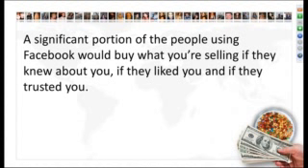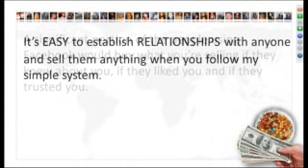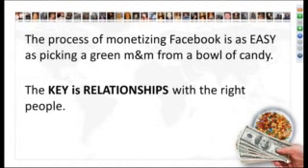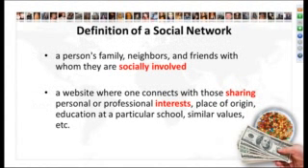And yet, a significant portion of the people using Facebook would buy what you're selling if they knew about you, if they liked you, and if they trusted you. It's easy to establish relationships with anyone and sell them anything when you follow my simple system. The process of monetizing Facebook is as easy as picking a green M&M from a bowl of candy. The key is relationships with the right people.